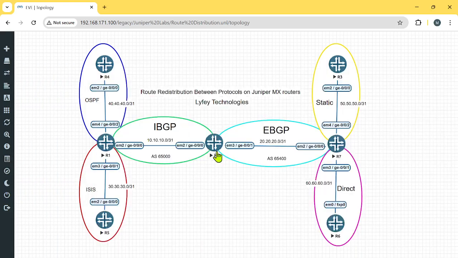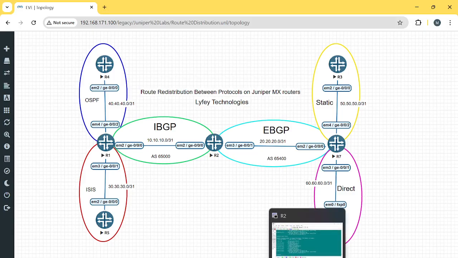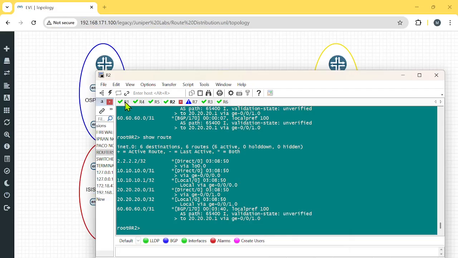So that route will be propagated to R2, and then R2 will propagate that route to R1. So there is a principle of how BGP advertises routes. For example, remember that between R2 and R7 is eBGP. So when R2 gets this route and it's advertising to an iBGP neighbor, it will not change the next hop. So when you check on R1, you don't expect to see these in the routing table, but it will be there.